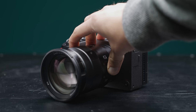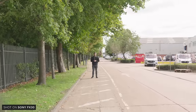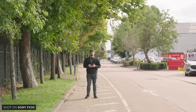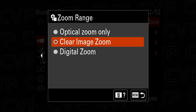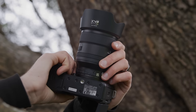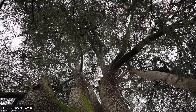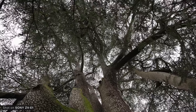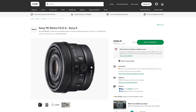With a powered zoom lens attached, you can use the rocker here to zoom, which can help you get some nice smooth zooms, which aren't as easily possible with other cameras and lenses. When not using a powered zoom lens, you can also enable clear image zoom and use the rocker to zoom in using that. This camera felt really good paired with Sony's new 16-35mm f4 powered zoom lens, and I bet Sigma's contemporary line of small primes or even Sony's compact series of f2.5 G primes will pair really nice with this as well.